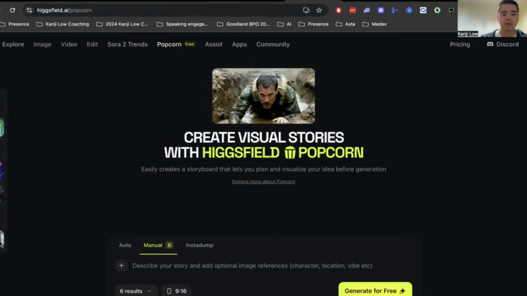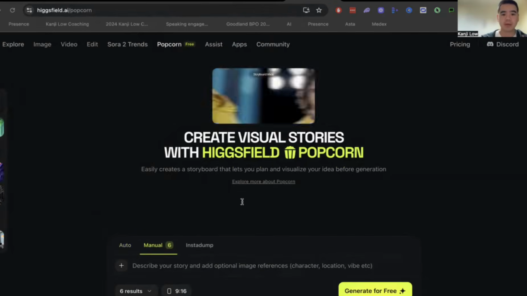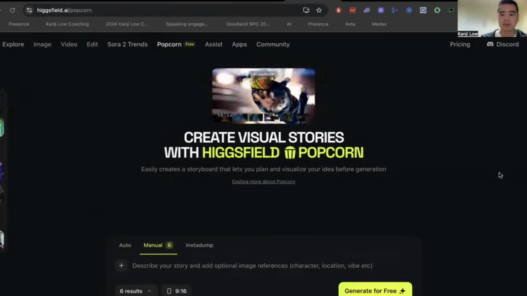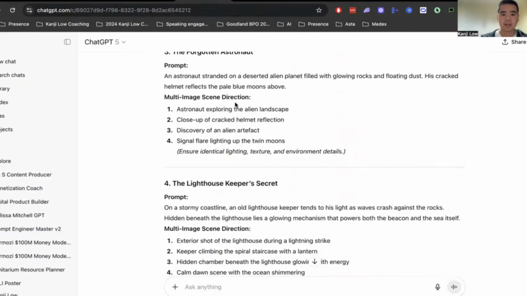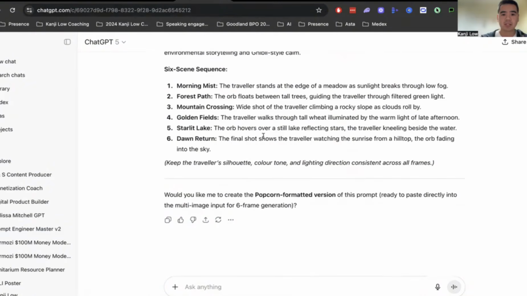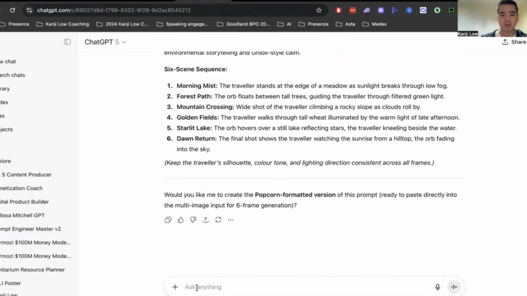So what I've done is, obviously there's two modes. If you go to manual, I want to create one with manual now. So when you go to manual, you can go to ChatGPT, right? And then you can ask it to generate six scenes. So for example, here you got neutral tone, etc. So you can change this to agreeably. So maybe I'll just get it to create me something new.